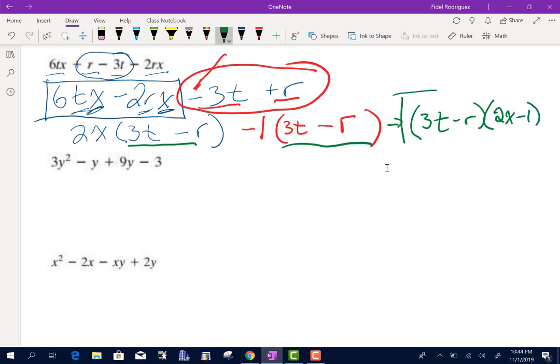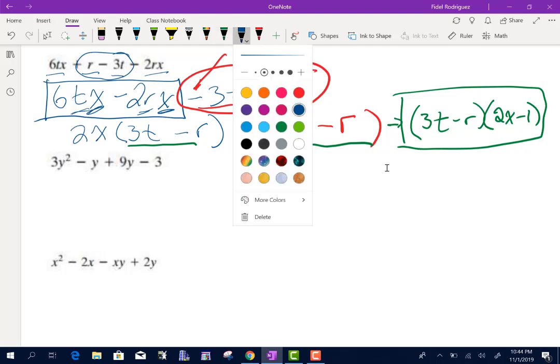minus 1. Like I said, you don't have too many problems like that in your homework, but you have maybe 1, maybe 2. And if you're trying to set it up and it's not working, just try to see if you can rearrange the pieces. All right, let's go ahead and finish the rest of this one off here.